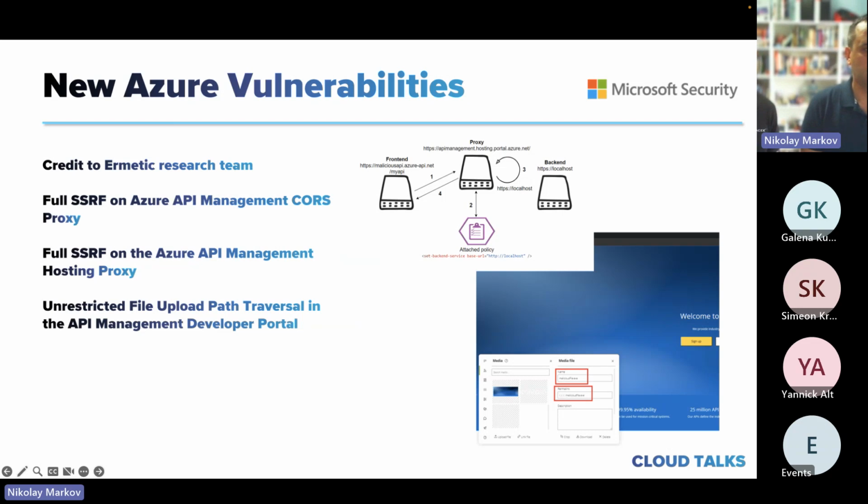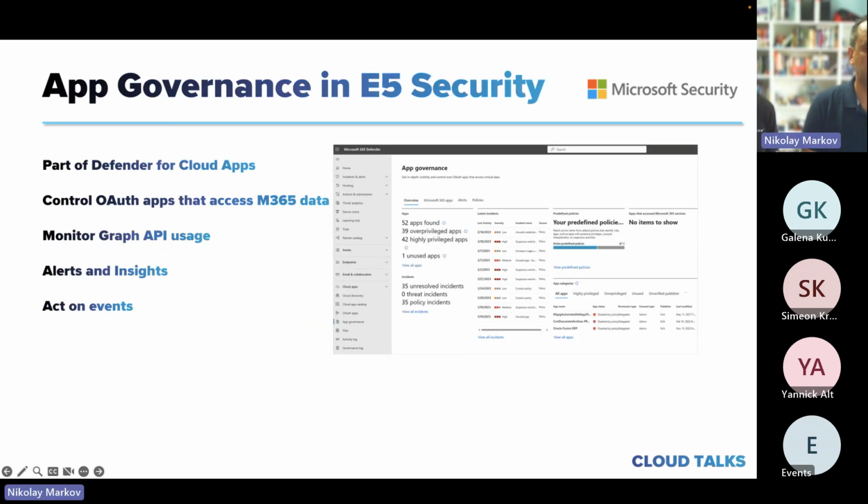Okay, moving on. The app governance feature is coming to E5 security. Technically, the licensing is very important when you're figuring out your strategy because this is how you know what services you're getting. And with all of the talks around security, Microsoft decided they want to include this as something that was previously an add-on that you needed to pay for, but now it's part of the E5 security suite, the so-called EMS.